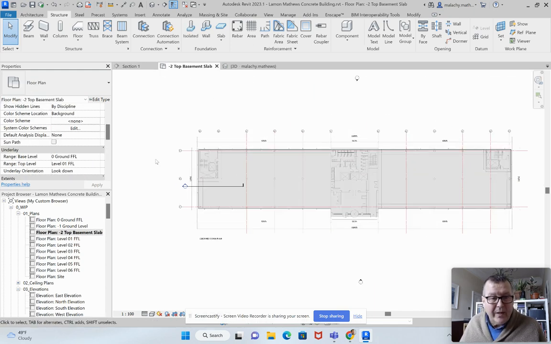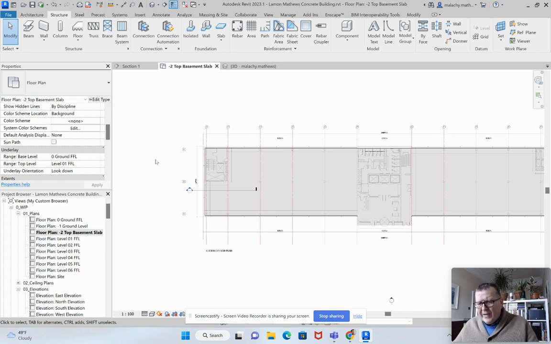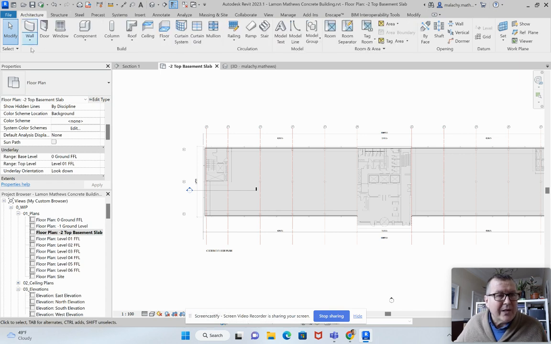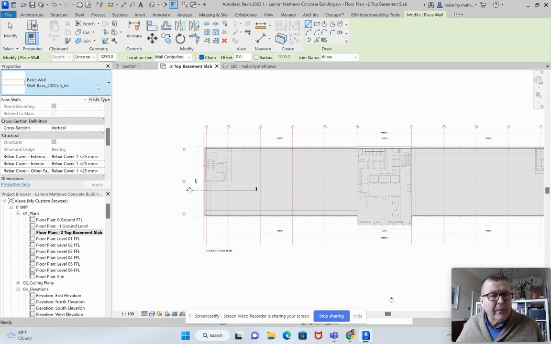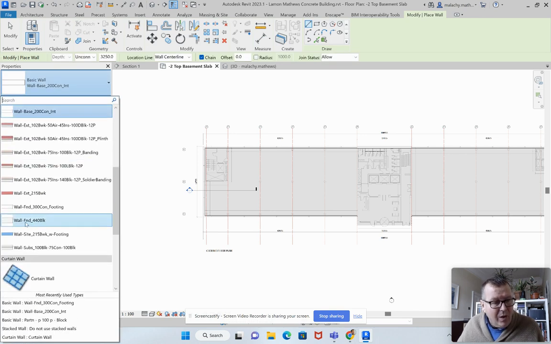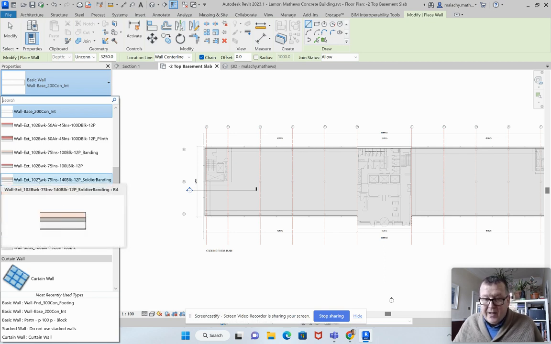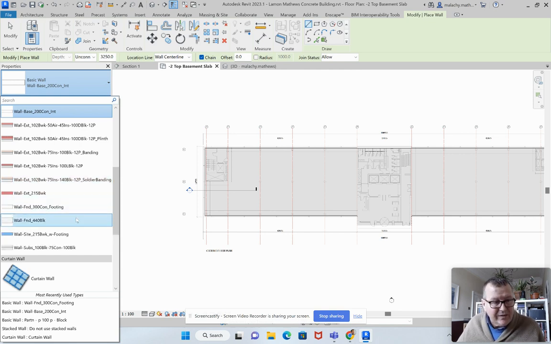So we're into basement plan here. Now, a few of you have had problems with this, and let me just explain to you. When I go into architecture, I go into wall, and I hit the drop down box here. Any wall with FND, see that one there? They are foundation walls, so they're below ground walls, and they operate on the basis of they're constructed from the top down. Above ground walls, like this one here and this one here, operate on the basis of from the bottom up. So some of you have had problems with putting those walls in because of that.